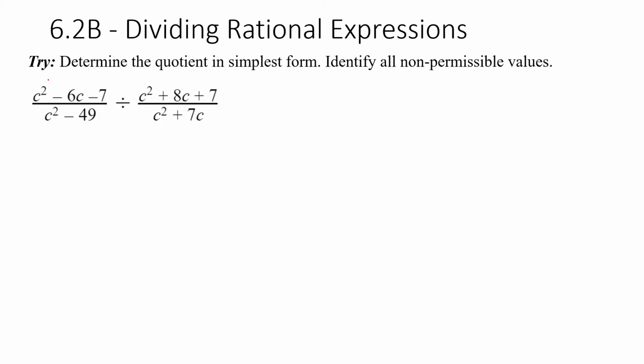All right, so we are going to do the same thing here. We have a difference of squares here that we're going to want to deal with. And we have a common term, a c here, that we want to factor out. And then two trinomials that we're going to want to factor into two binomials. So let's do them all.